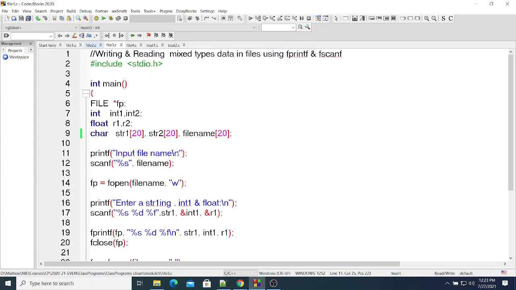I ask the user to enter the file name. Now I try to open the file with the corresponding name I entered. So instead of passing a string constant, I'm passing the array which contains the file name.